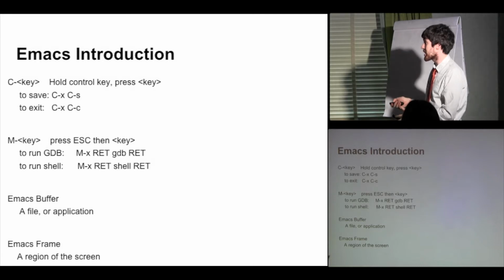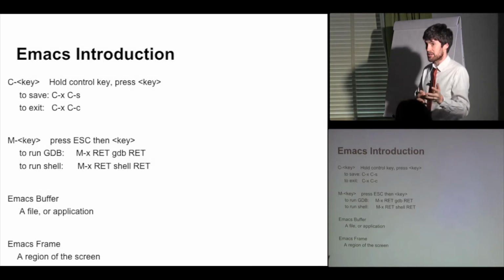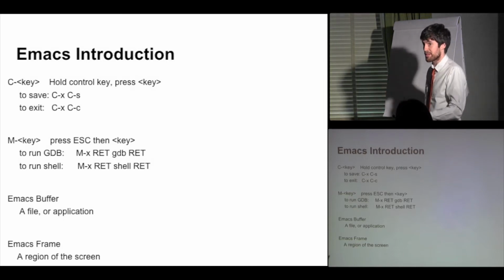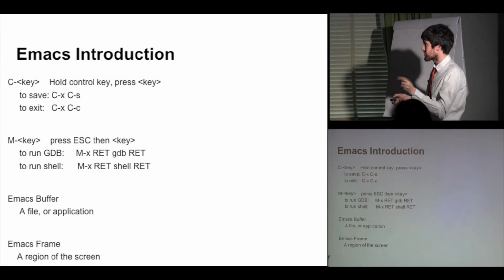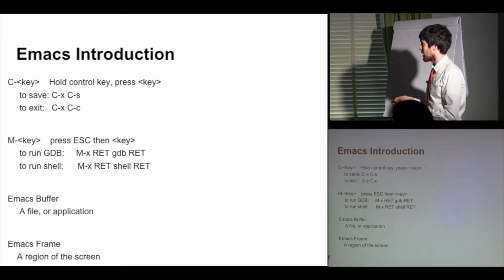If you want to run the shell inside of Emacs, this is predominantly how I run the shell, so that I can go back and forth between programs or text files and running code. I can copy and paste between the command line and, say, an editor. Then you can do the same thing with just running the shell application. To do the C, it's hold down the control key and hit the X, for instance. Or if you do want to save, it's control C, control X. And there's a variety of commands off this.